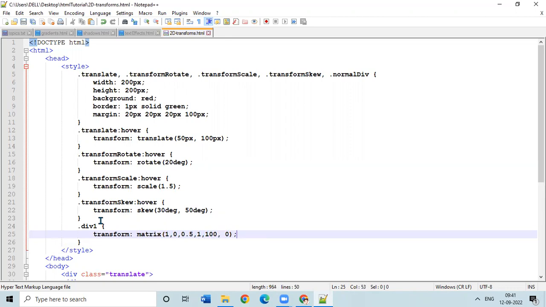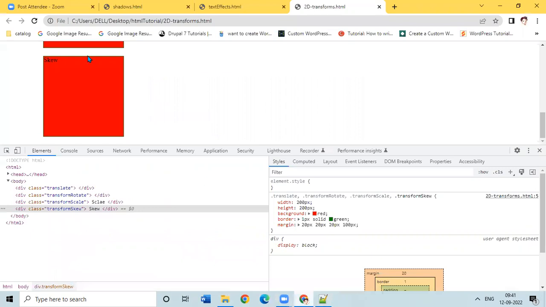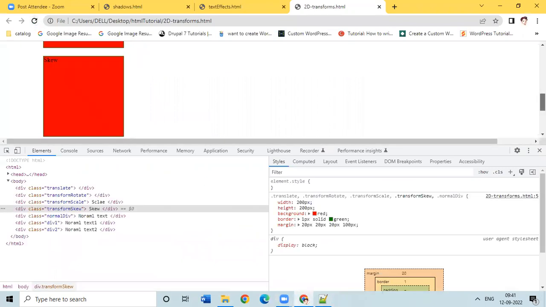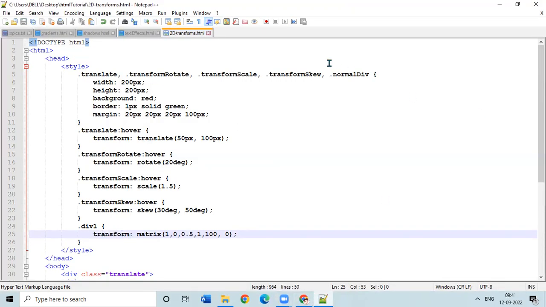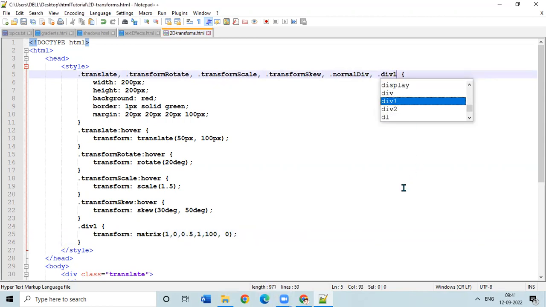So like that, give and write it out once. You can see normal text. So first we will apply the styles for this div 1.